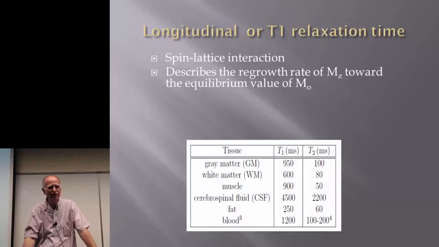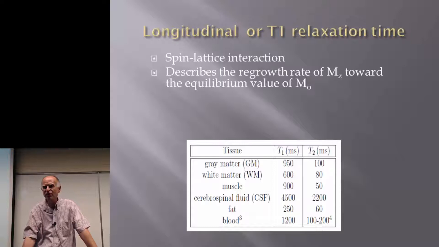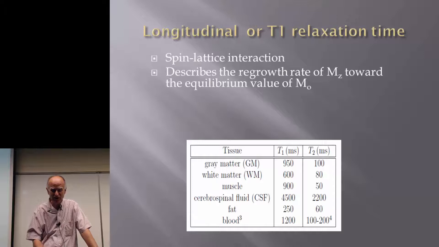Nobody wants to wait an infinite amount of time to redo the experiment, so usually you'll wait several values of T1 — maybe two or three times T1 — at which point you'd be up at around 95 to 99% of your maximum signal. What are these values for T1? They're on the order of about a second. Grey matter at 1.5 Tesla is 950 milliseconds — on the order of a second. So if you have to wait two or three times that, you'd be 8 minutes or 12 minutes collecting the data. Different tissues have different values of T1 associated with them.